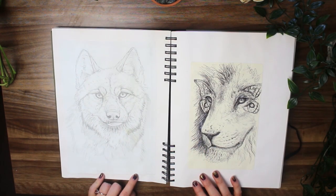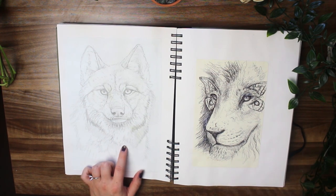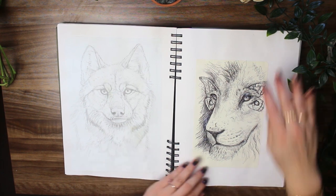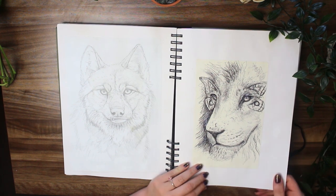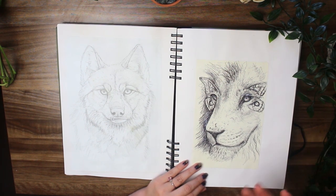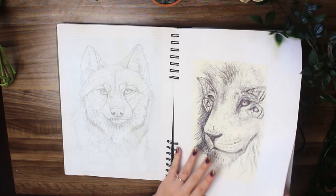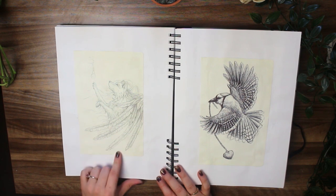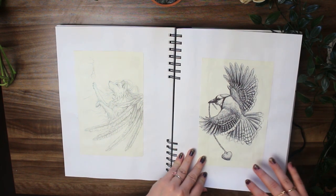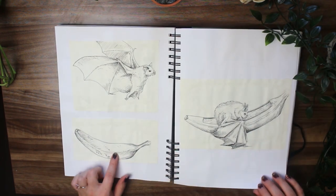Some more sketches here. I remember I was doing a portrait for someone of a wolf that he wanted to resemble his dog, and his dog had a little snaggle tooth — so that's where this came in. This also goes along with the hybridized animals I was always doing. At one point I did a series of big cats — like a lion here — that had butterfly wings around their eyes. And now we've got pages sticking together. Some more fantasy creatures: a wolf with wings, a blue jay with a locket, bats and bananas.